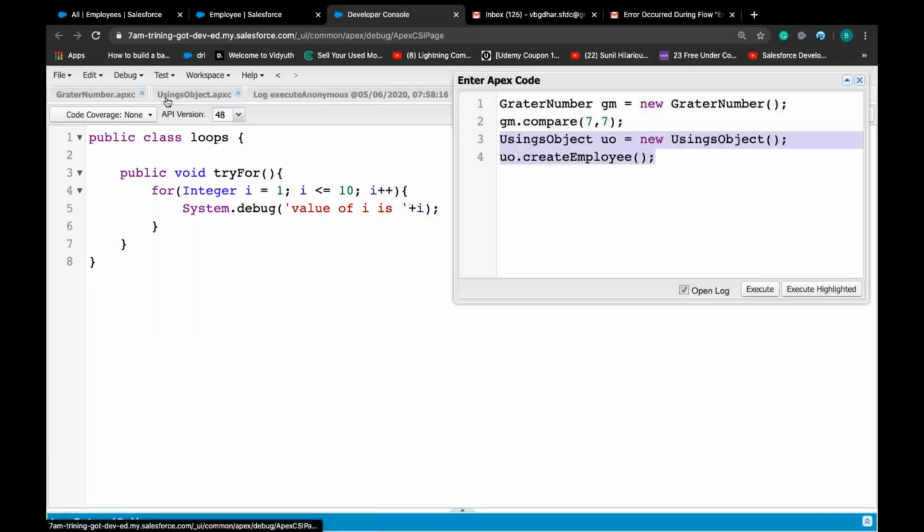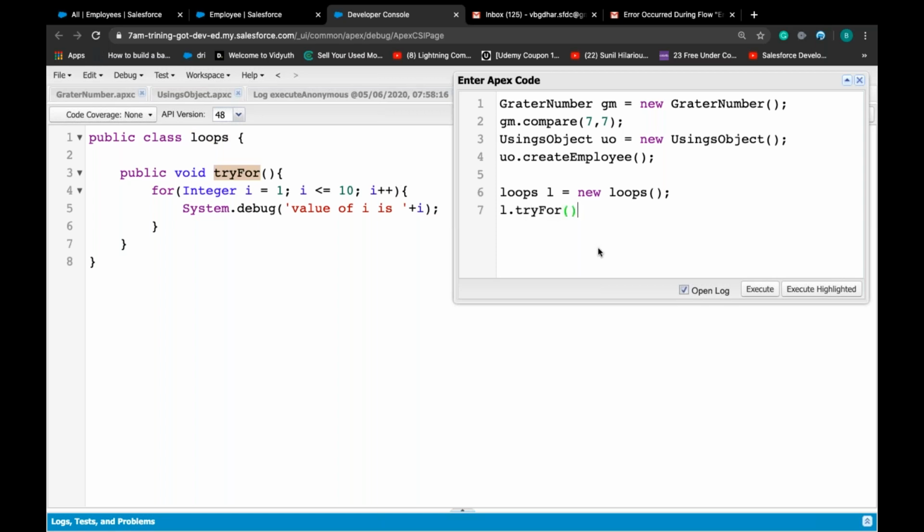So let me just execute this. Loop cell is equal to new loops L dot wrapper, and let's execute this.